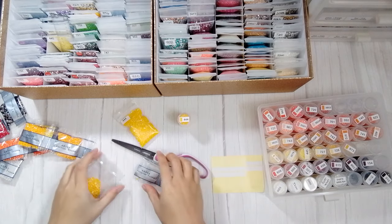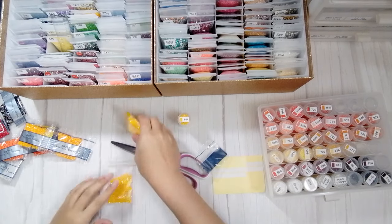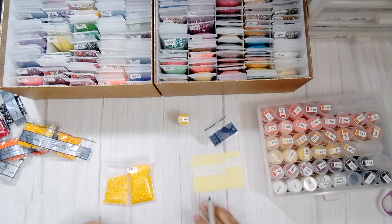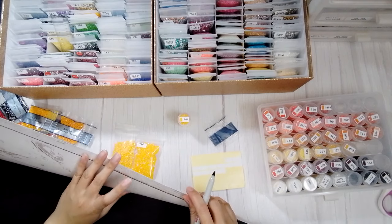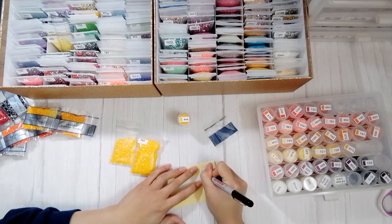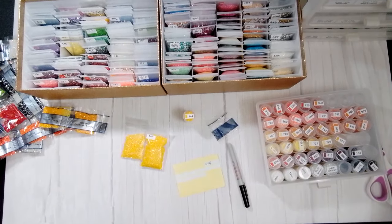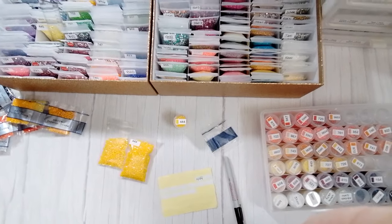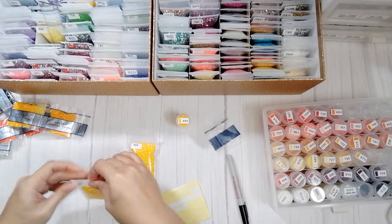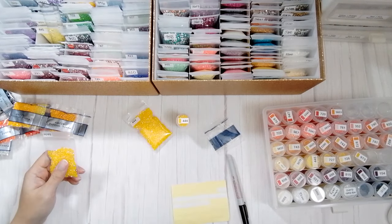Okay, if you notice my background is different, this is actually one of my older backgrounds. When I was doing the unboxing for this, the black was causing the drills to just not look like the right color. So this is an old cover I have that's pretty much like a piece of paper, and there's actually two different patterns on it, but the reason I don't use it is it's kind of small, so if I move up a little bit you'll see it's small. So I stopped using it, but I didn't feel like going back to my old other background because it was like cloth and it was really thin and it would pull up and yeah.